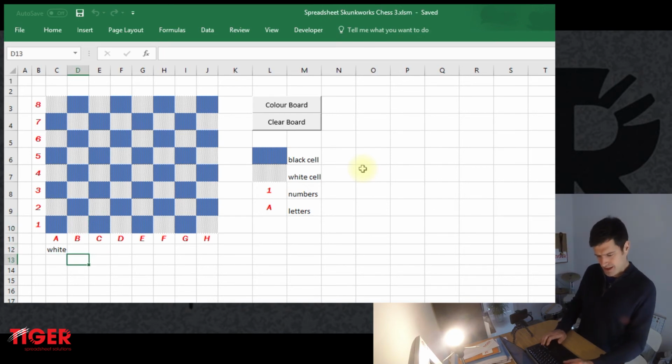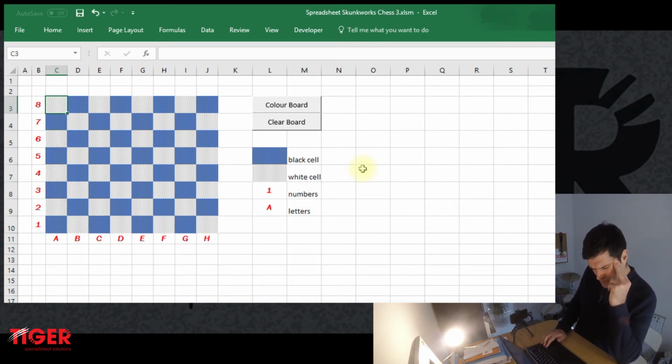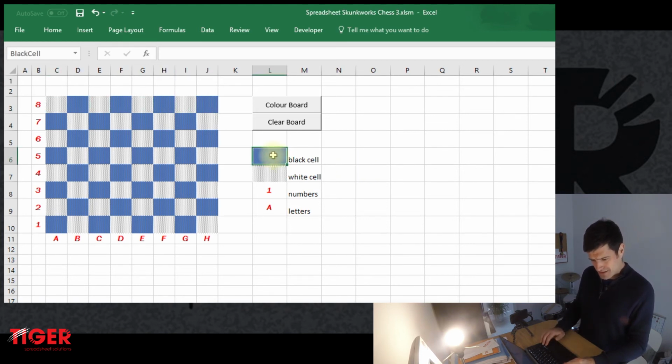I'm just going to delete this white text here. Yeah, and we're getting to the point where I think we have something that's beginning to look like a chessboard. Yeah, I think people would naturally identify that as a chessboard. But we've got some nice features here. We've got these formatting features, so we can easily adjust the formatting of the squares and even easily adjust here the formatting of the references as well.